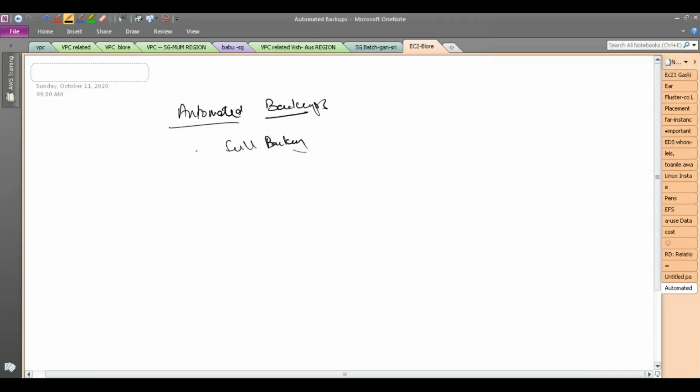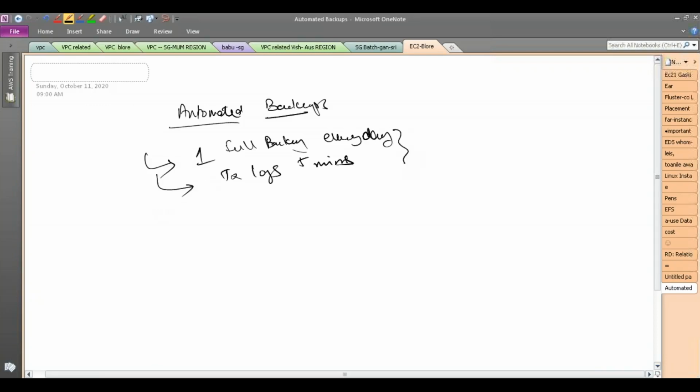AWS takes one full backup every day, right? And then it takes the backups of the transactional logs, I think, every 5 minutes. This is handled by AWS, right? I mean, you can configure it, right? It's called automated backups. There is one full backup and transactional log backups every few minutes.